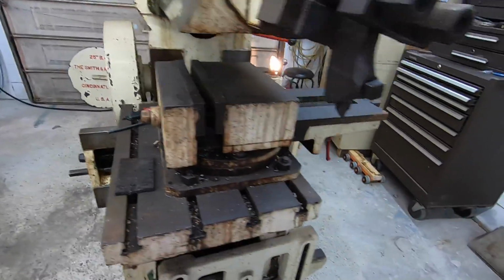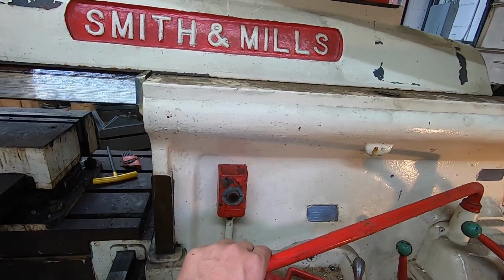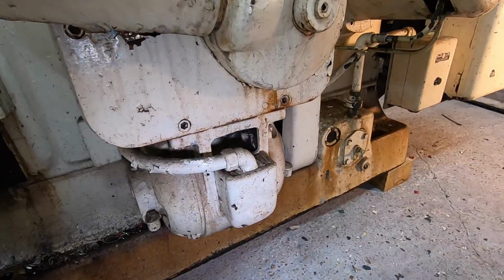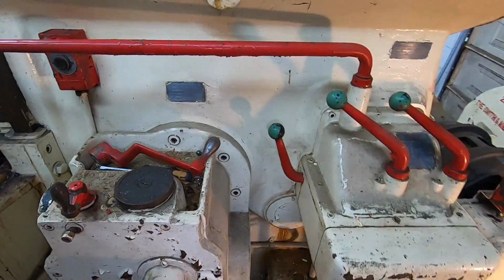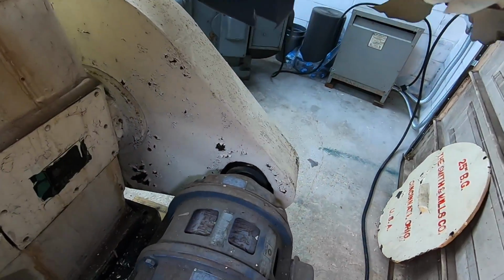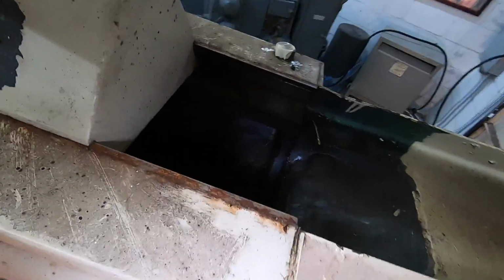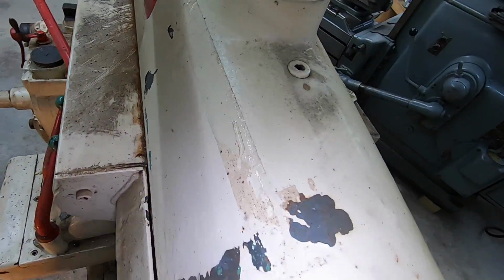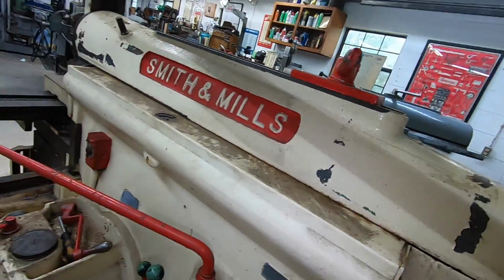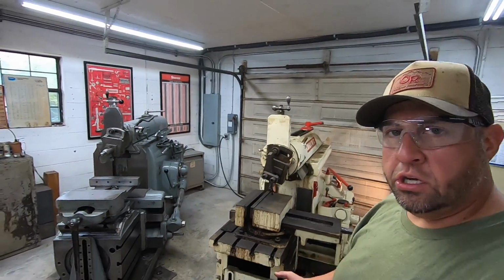I'm assuming that the knee is not power feed, but I bumped the, this is for rapid. Let's go ahead and disengage it. I can hear the motor humming when I hit the switch, but it's not working, so we know that that's going to be an issue right there, is our rapid motor. But the main motor seems to be nice and smooth. Clutch is working good. Oil is pumping. All right. Well, we know we got a functioning machine, so that's a good positive right there.